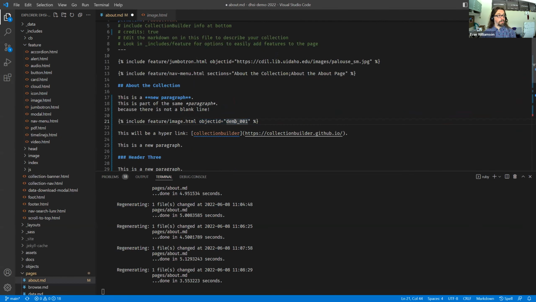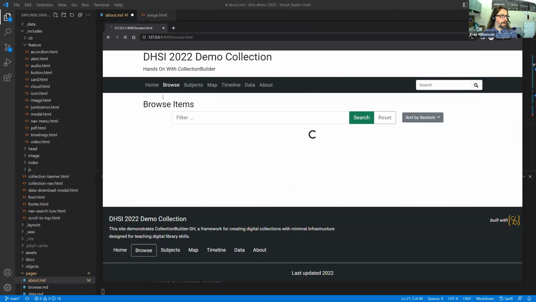But for including objects from your collection, the basic way to do it is just to use the object ID of an item from your collection, because then it will be able to pull in all the information it needs from your metadata.